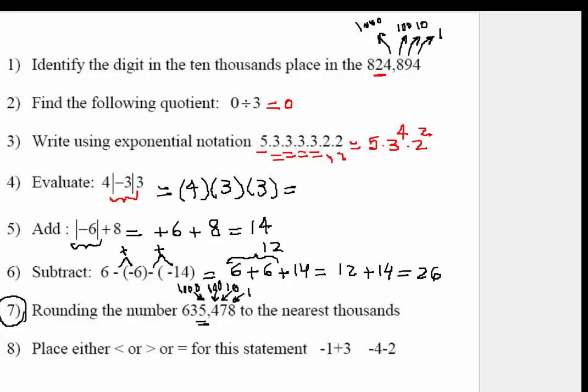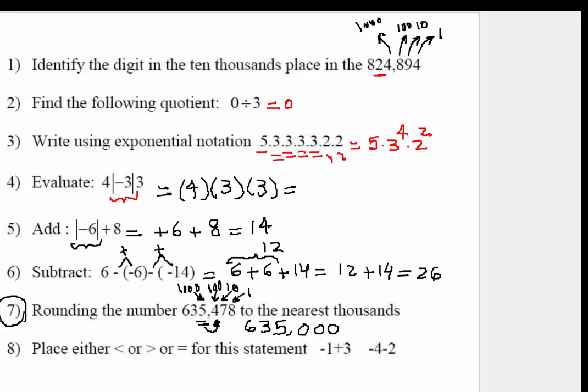Okay, you're absolutely correct. We need to write this as 635 thousandths, because we need to know what's the number right next to the thousandth digit. The number next to the thousandth digit, which would be the hundreds digit, is 4. Since this number is less than 5, we don't add anything to 5. If instead of 4 I had 5 or higher, then I would add 1 to the thousands digit, so this would become 636,000. Since the number next to the thousands digit, which is 4, is less than 5, we don't add any number to the thousands digit, and we keep it as 635. And for the rest of the numbers, we have to replace them with 0.